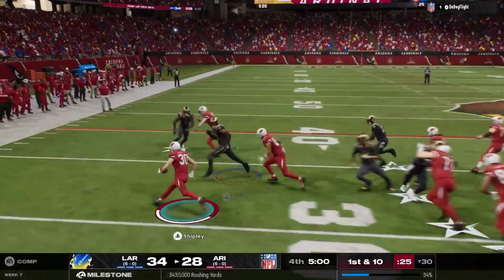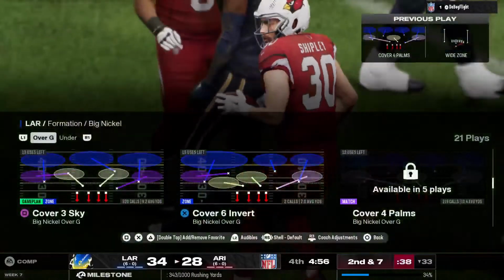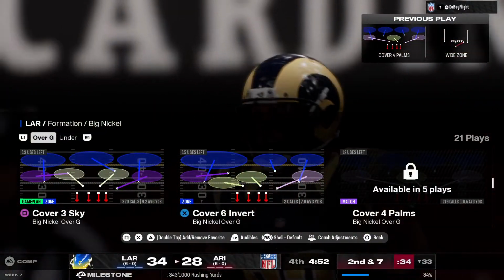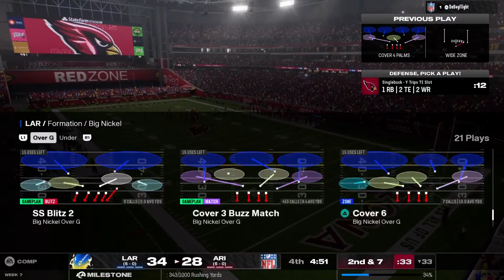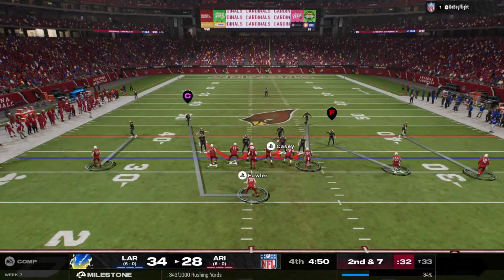On the handoff, it's Shipley. And a good tackle out wide will hold him to a gain of just 3. He's taken down at the 33-yard line. A 3-yard pickup brings up 2nd and 7.